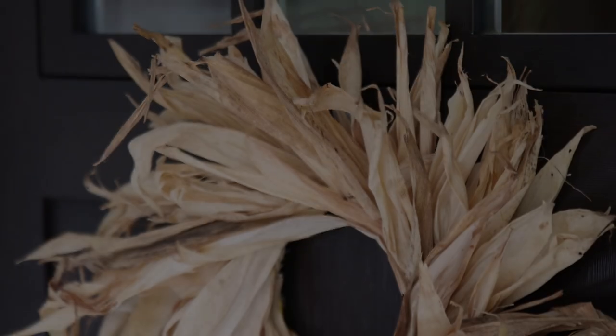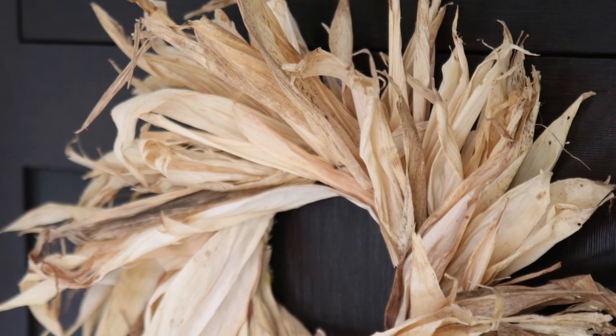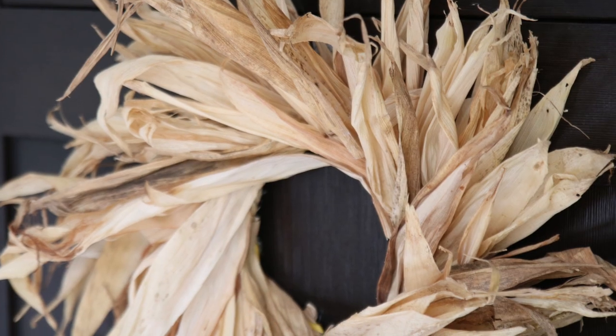I'm always impressed how this wreath keeps holding its shape and color year after year.